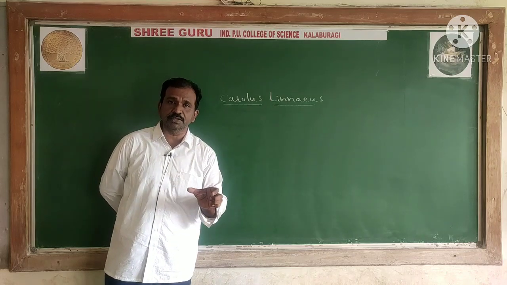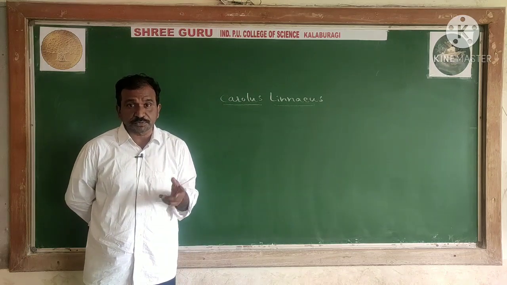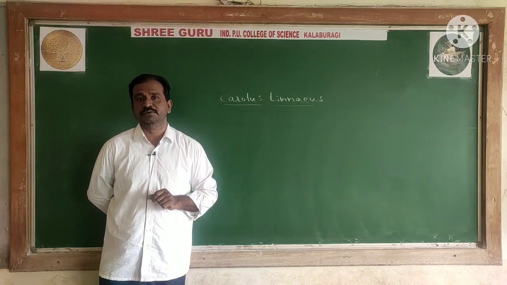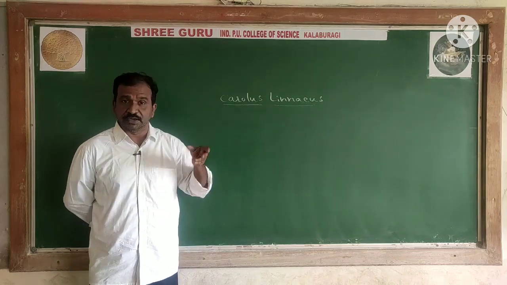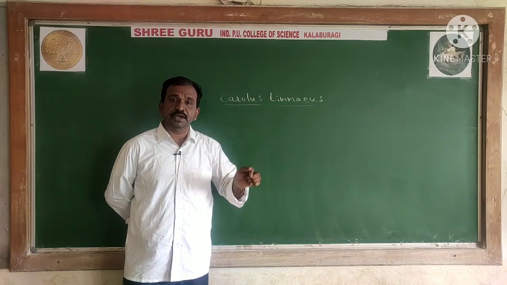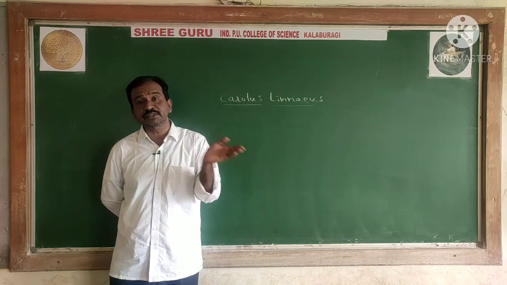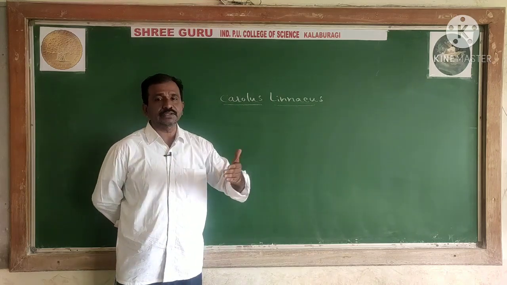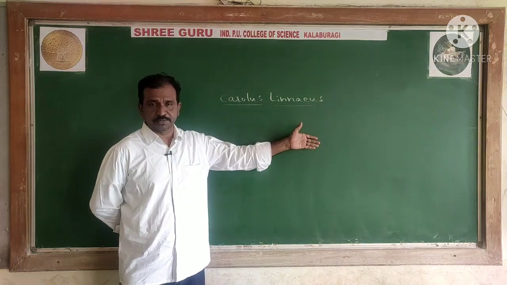Maneyalli obbaru hesaru idabekadre, so now we search in the internet also. Why? Because which one is suitable for that child, yav hesaru suitable anta naavu try maadi, then we give it. Like that, once we give the scientific name to the organism, this name should not be given to another animal. Bere organism ge matte ade hesaru kodabardu, and that way it has been prepared.